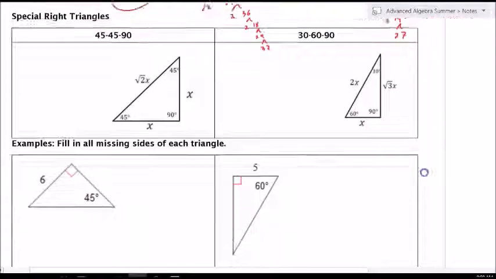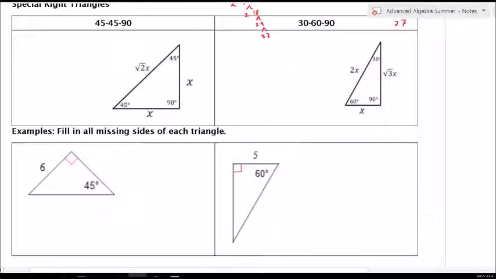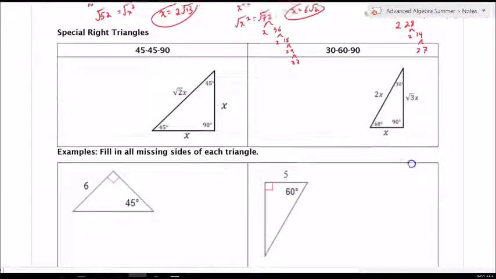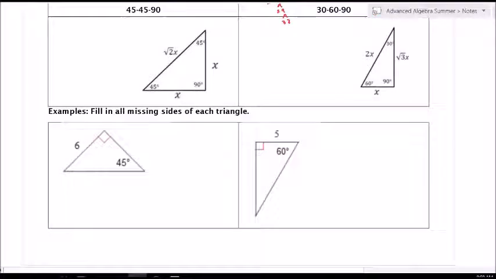Alright, moving on down. Okay, here we are using our special right triangle theorems. So this is again review, so we're just going to move through these quickly. Key idea with 45-degree triangles: the two short sides are the same, and the hypotenuse across from 90 is equal to square root of 2 times x. So here I'm across from a short side, so these are both just x, and this is root 2 x.